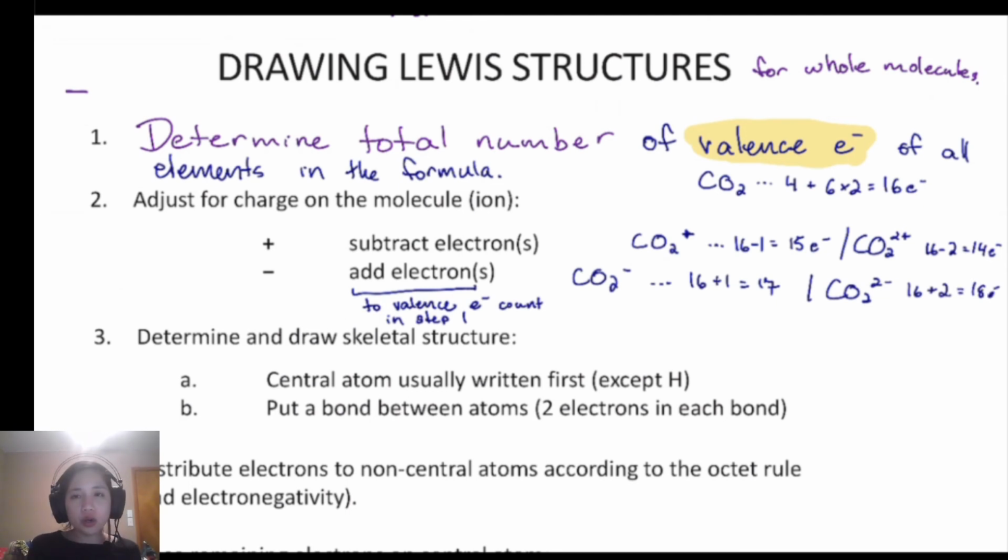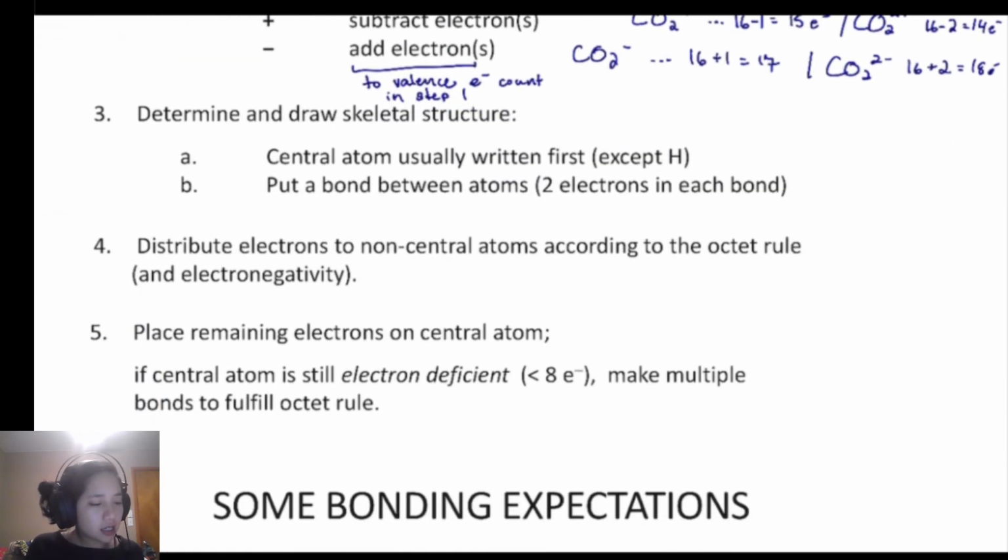All right, so you know what atoms are in the molecule. You know how many valence electrons you need to put around all of the different atoms. So now the next thing to do is to draw a skeleton structure of the compound. So if it's diatomic, that's pretty easy. There's only one way you can really orient a diatomic, meaning two atoms. It doesn't matter which way you put it.